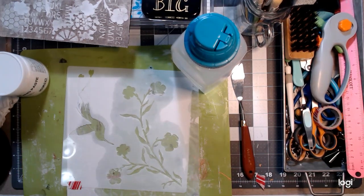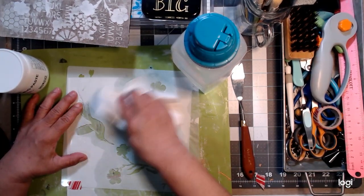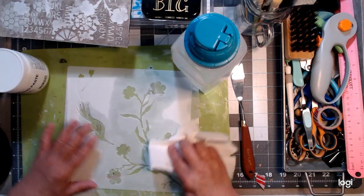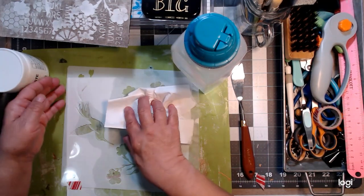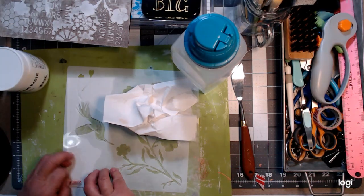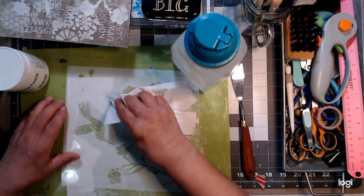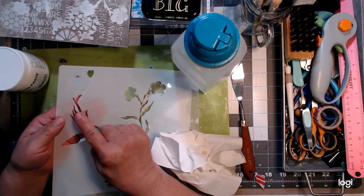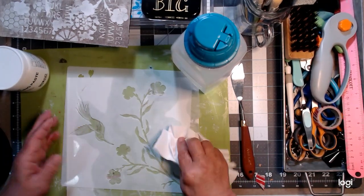Okay, I think that's pretty good. Another paper towel. And dry this off. So remember, I was considering putting the bird on here, right? I changed my mind. Oh my goodness, I'm ruining my bird stencil right here in the corner. Be careful when you're cleaning your stencils. I have found on any type of stencil, if you're not careful of those little pieces, like an intricate piece that's not connected to it, you can bend it, and that's what I've done. And if you bend it too much, it will just break off.